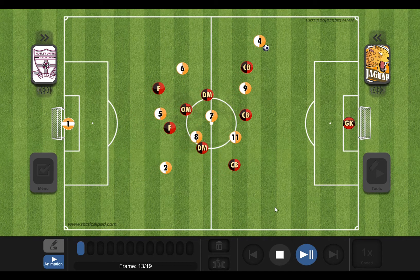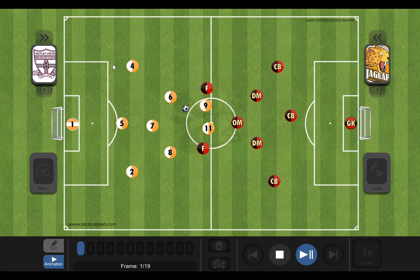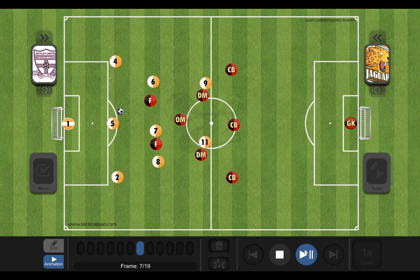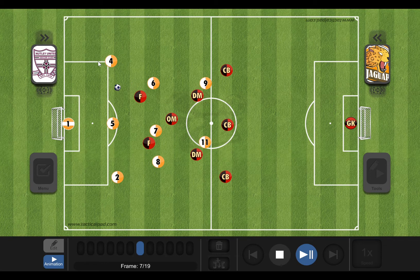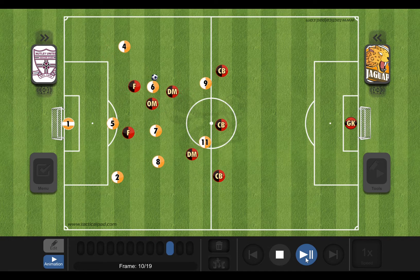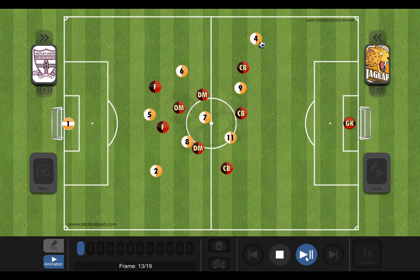One very important thing I forgot to mention: number four is a right back and number six was a midfielder. The reason communication is so important with a give and go is because if it involves a defender and a midfielder, we need to switch positions. If the defender — number four — goes forward, number six needs to drop back and cover his spot. If we fail to communicate, it's going to leave a big gap. If number four loses the ball, there's going to be no one in that right back spot, leaving us very vulnerable to another counter-attack.